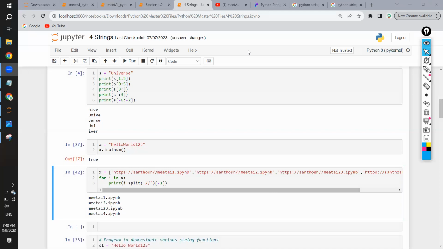There are a few other methods, but that's fine. I think we got some basic idea of string. I'll see if in the next class I could cover a few more examples. Else we are going to go to the other data types like list, tuple, etc. Looks like you guys are already familiar with a few of these things, so we'll fast track it to complete the data types. We'll try to cover list, tuple, set, dictionary in the next 2 to 3 classes.